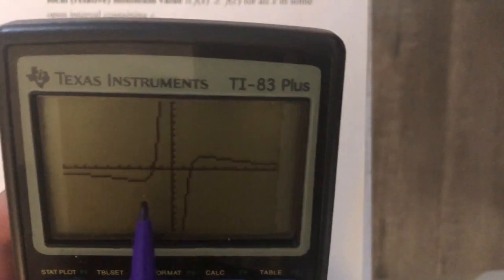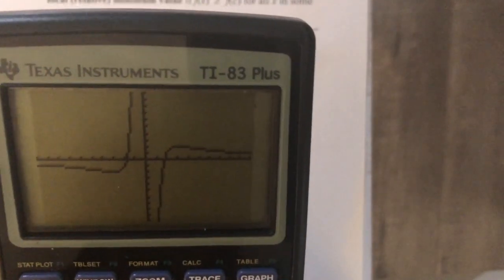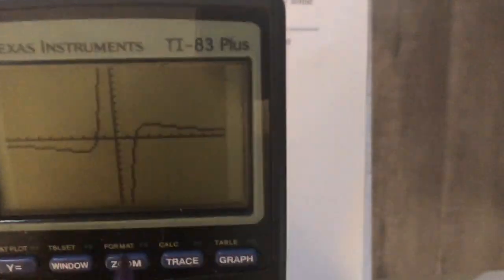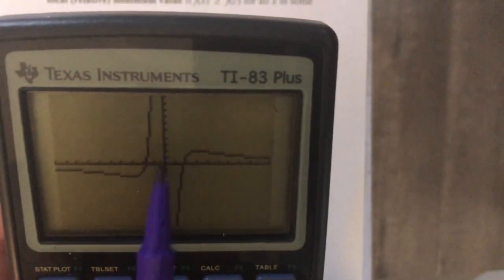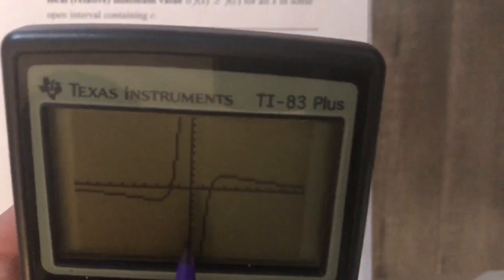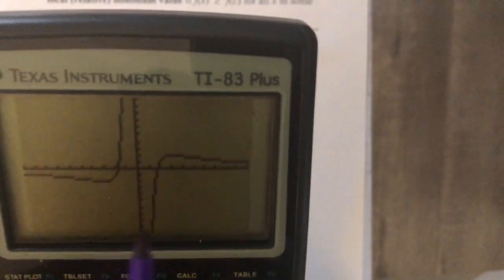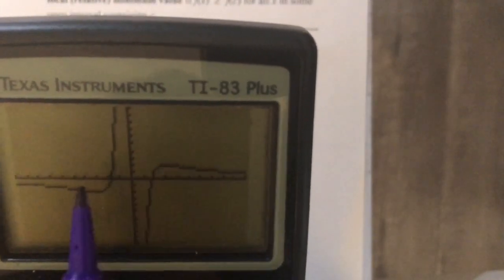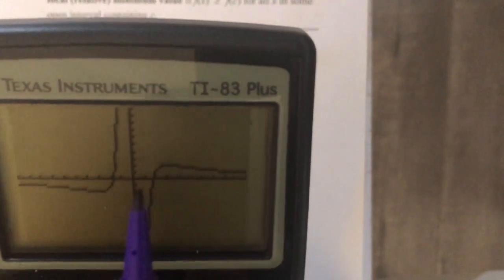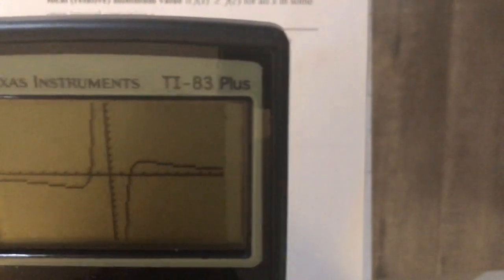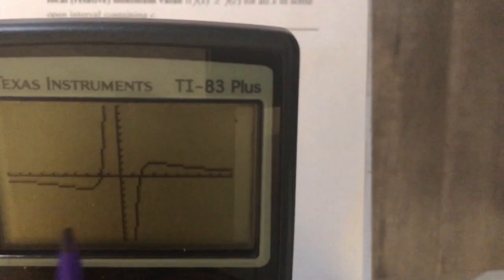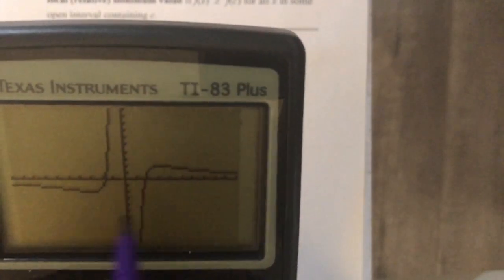We can estimate those, but your calculator has a really good way of finding those, okay? I'm also going to point out, because I wasn't clear about that before, your local maximum value or the actual minimum value is a y value, it's a height, okay? Sometimes you'll be asked, where is the minimum located? And then it's asking for an x. But if it's saying, what is the minimum? It's asking for the y value.